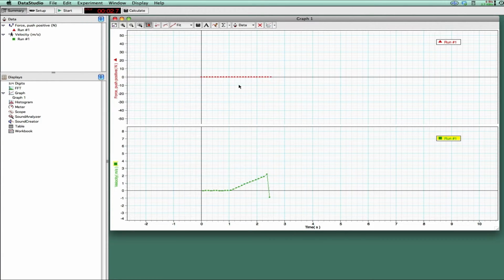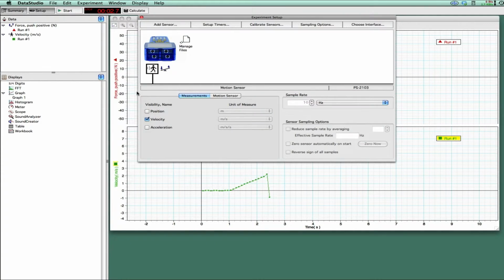What you saw right here is a collision. You can see the linear graph for the velocity, and it slowed down, but there is nothing on the force graph. That's a problem, because the force sensor, if I go back to setup, is collecting data at 10 hertz, 10 samples per second, or every tenth of a second. So the collision occurred between two data samples.